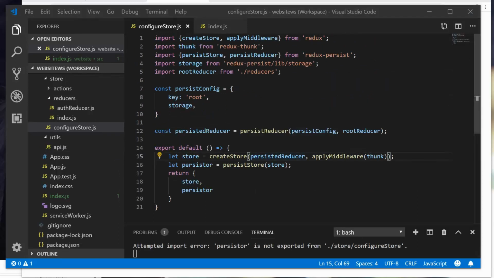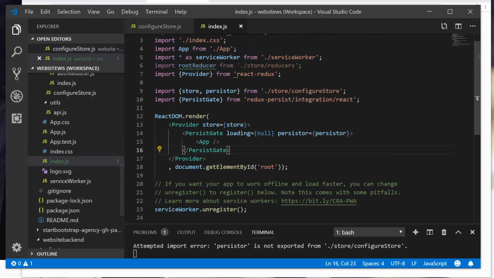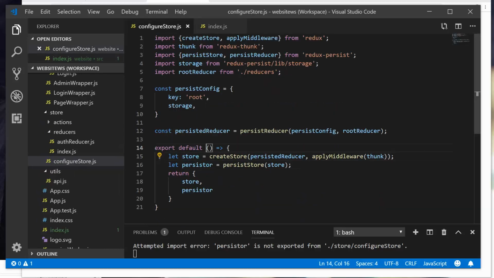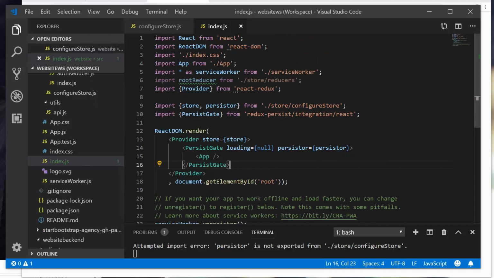There's actually one thing that I think I can see here, where we are returning an arrow function that then returns store and persister. What I'm going to do, it's a little bit of the old switcheroo here.